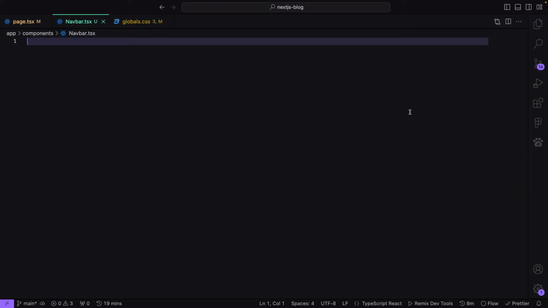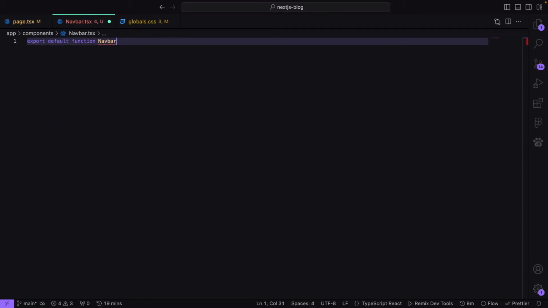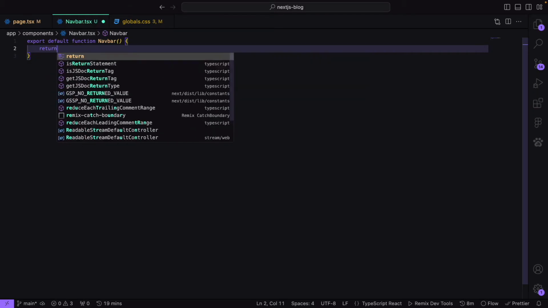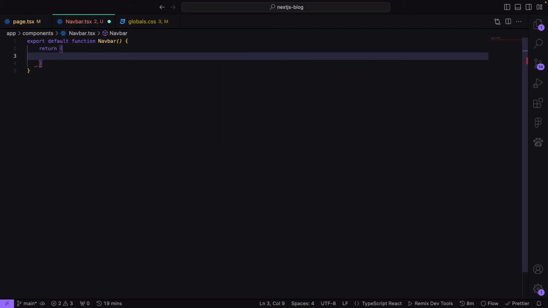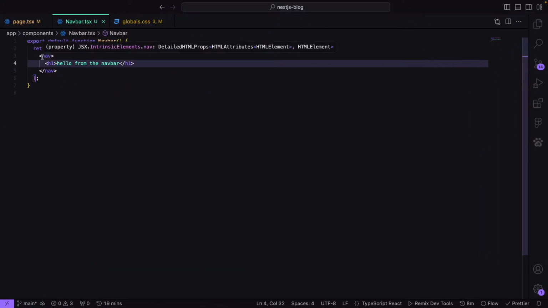So now let's actually start with an export default function. Let's give it a name of navbar, and then let me just open our function right here. Now let me create a return statement actually. And then right here, let's just for now say a nav element, and then inside of here h1, and let's say hello from the navbar, just to see if it works. If I now go back, you see nothing. Why is that? Well, that's because our component right here is currently not imported anywhere. Right now it's just a file which is not connected to anything.